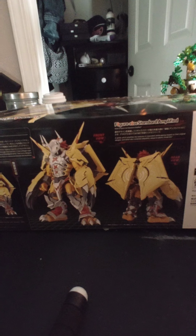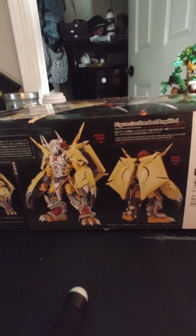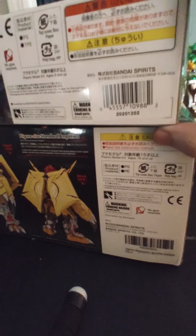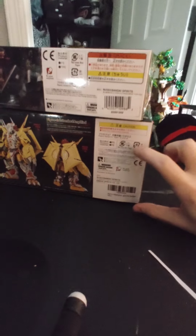This is one of the biggest kits I've ever had, too, just the size of the box compared to other ones. This is my hobby table here, where I do my builds and stuff. I'll show you. Here's what I'm used to. A high-grade kit is usually this size box. So, you can see, it's about a fourth bigger.